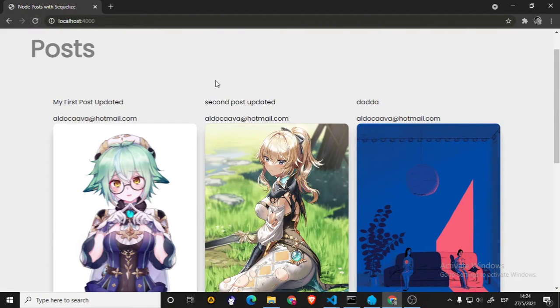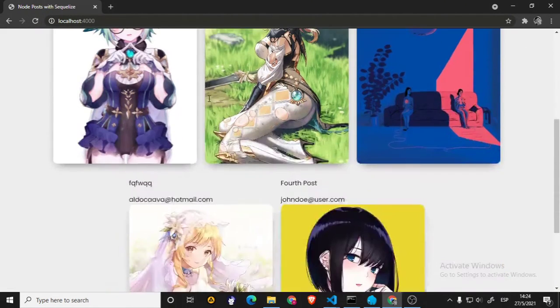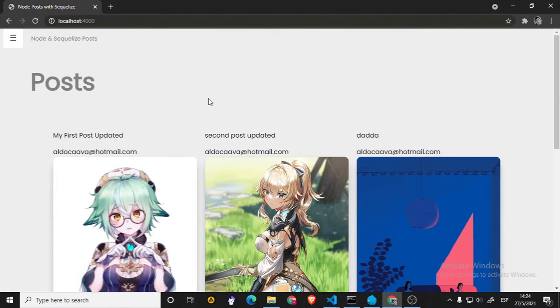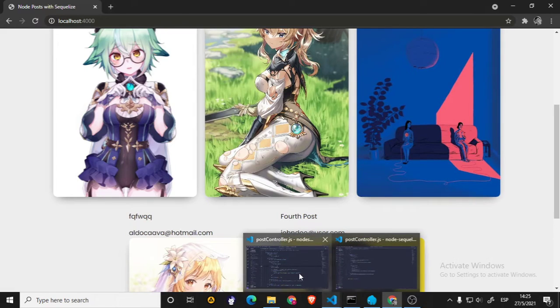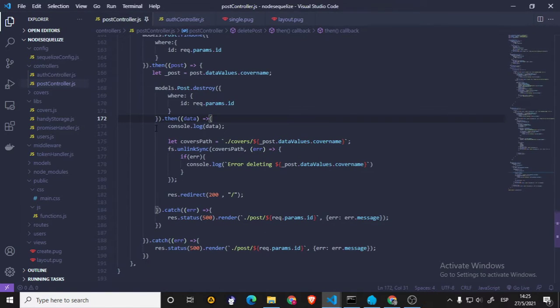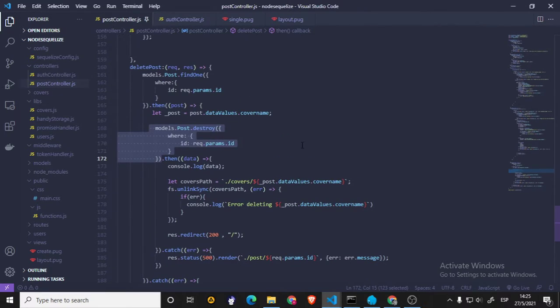You might not be understanding what the hell is going on, but let me just try to figure this out. Because I don't want to assume that I can delete the post. What the hell is that? That I can destroy the post, okay? And before deleting the post, deleting the image, and then assume that I can delete the post.